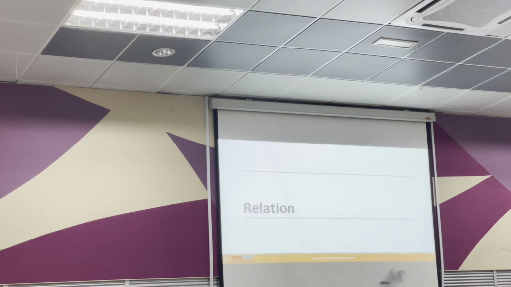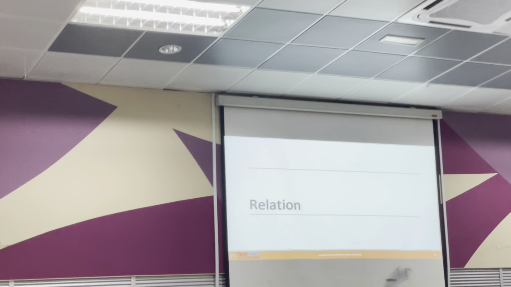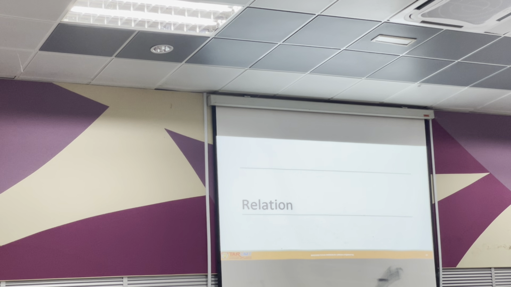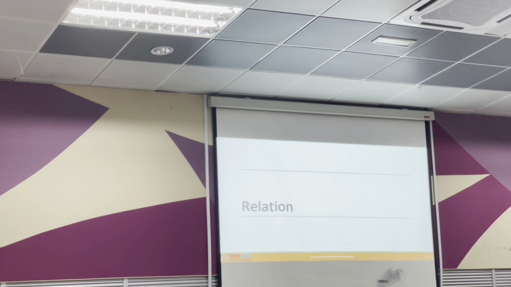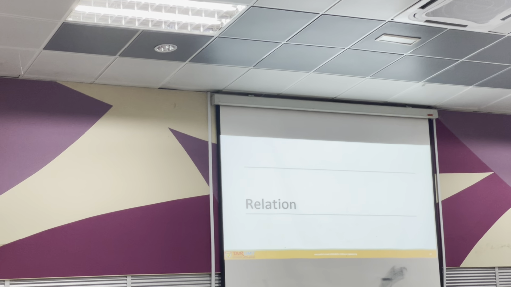When you go for Cartesian product, in order for us to do our Z schema, that is not the best solution actually. But it is a starting point for you to know that in your Z schema, there is a relationship between this data and this data. That's all. Okay, so that is the starting point.